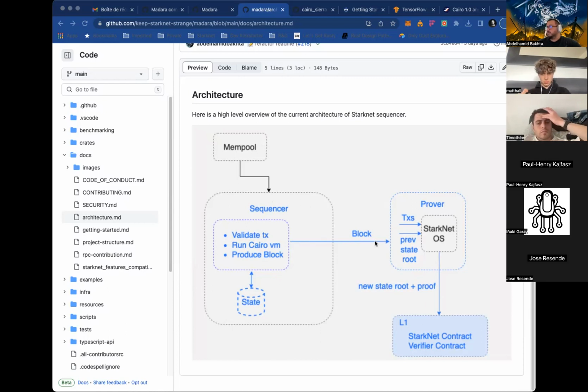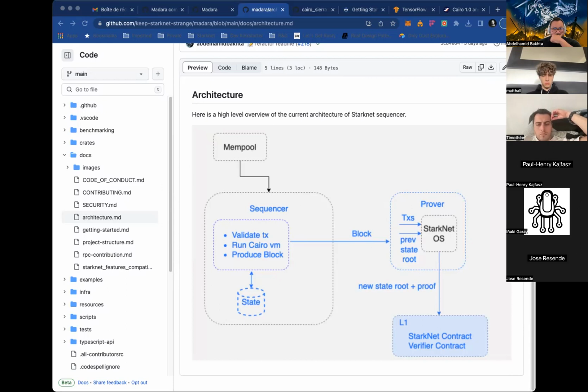So what we want with this Cairo to MLIR project is to remove the need of having the Cairo VM here in the sequencer, being able to run extremely fast Cairo programs with their representation in MLIR to run at native speed, and remove the overhead of the VM and remove the need of doing unnecessary operations when you don't have to prove. But then obviously the prover needs the Cairo VM still, because it needs to generate the execution trace and so on. Yeah, please continue, Iñaki, sorry.